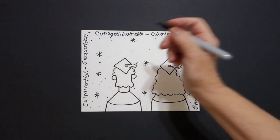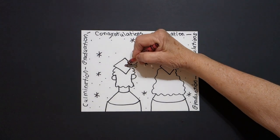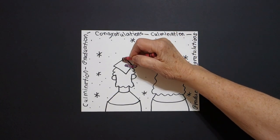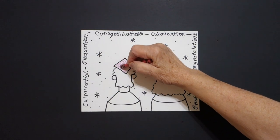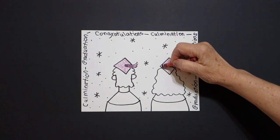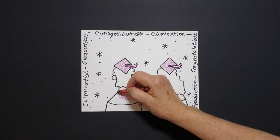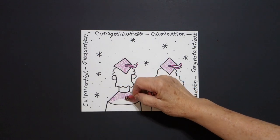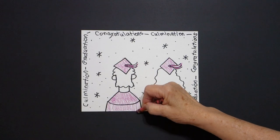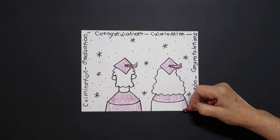Okay, let's see how we're gonna color this in. Depending on what your class colors are, we can determine what colors you're gonna use on your robes and your hats. So I'm using red violet, because if I remember way back, I think red violet was my colors. And what you do is, this is the back, like you're looking at the back part of a person. You can color in all of these spaces, whatever your colors are. I know a lot of people do blue-green. A lot of people do white. Your choice. But to add some color, you know how I am. I'm doing mine red-violet.